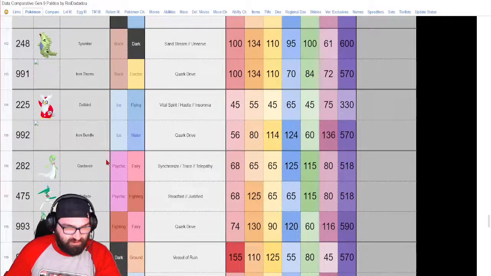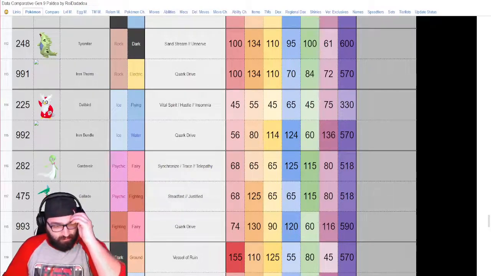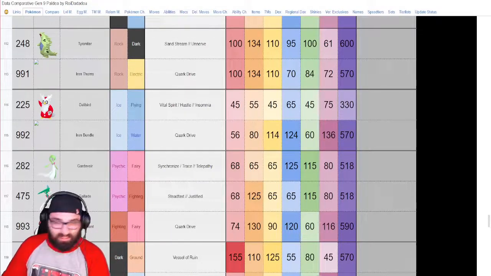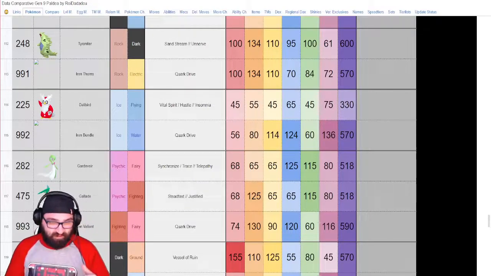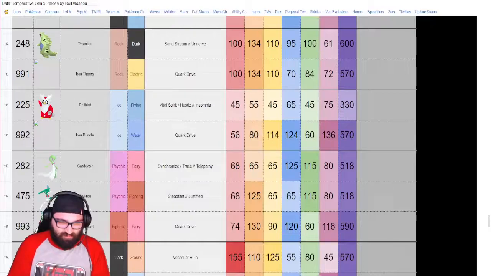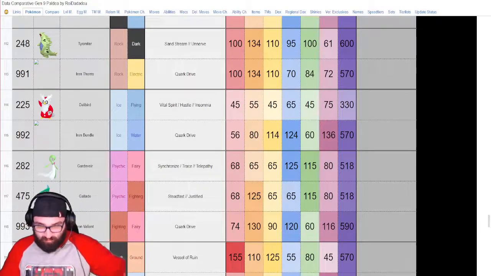But moving on to Iron Bundle, not Delibird. I think it looks doofy as hell, which I like. It's also fast as fuck. It's fast as fuck, boy. It hits super hard too. It's ice water instead of ice flying. So it loses the immunity to ground type moves, but at the same time, it's not really the mon that you want to be using a ground type move on, because it's water type.